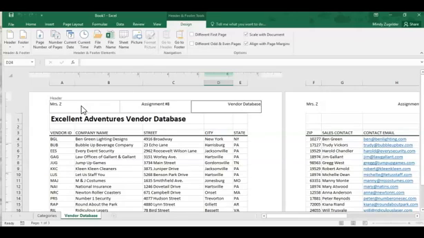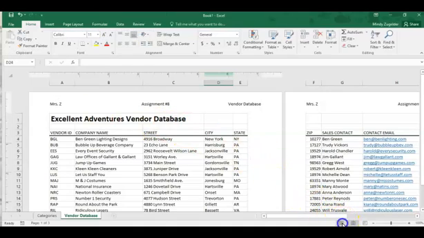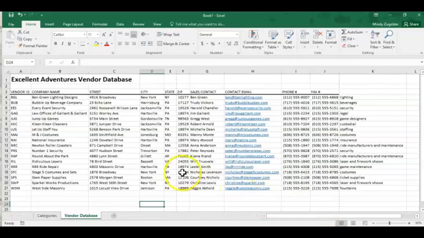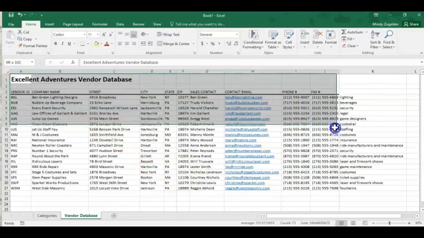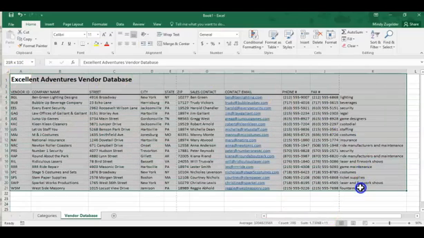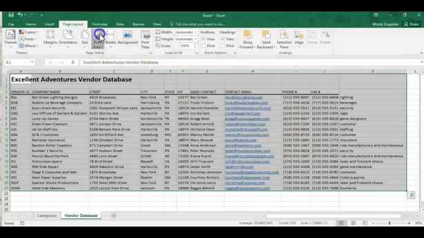Next, we need to just make sure everything looks good. We are going to set our print area, so we'll click out of that header back onto our little waffle down here, and we are going to select what we want to print, which is all of that information. We're going to set our print area. The next thing we want to do is go to our print preview.